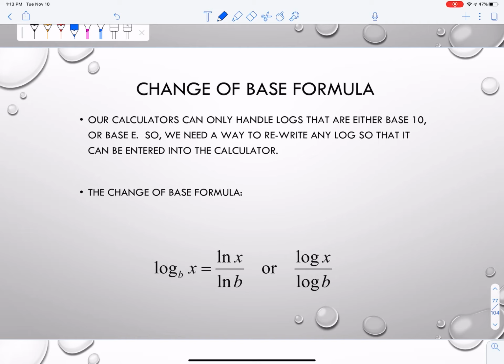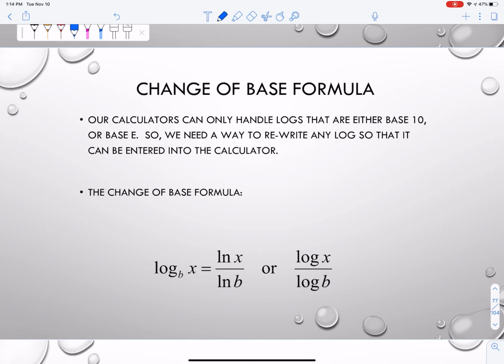In terms of it being a final answer and fully reduced, depending on how you go through this process, you may need to change the base at the very end of the problem. If you have something that's in log base 2 of a quantity, you're going to have to rewrite that as the log of a quantity over the log of 2, for example, using change of base. So the log base b of x equals either the natural log of x over the natural log of the original base b, or the log of x over the log of the original base b.